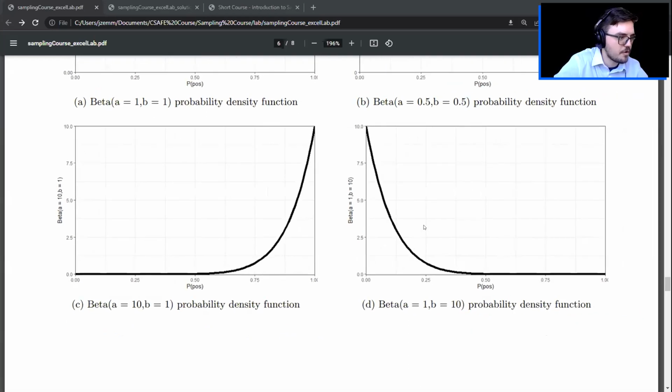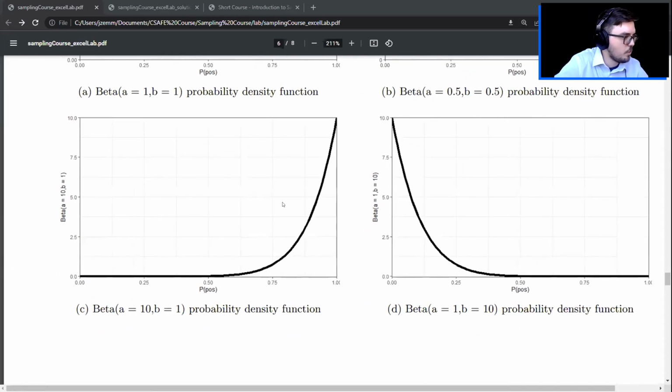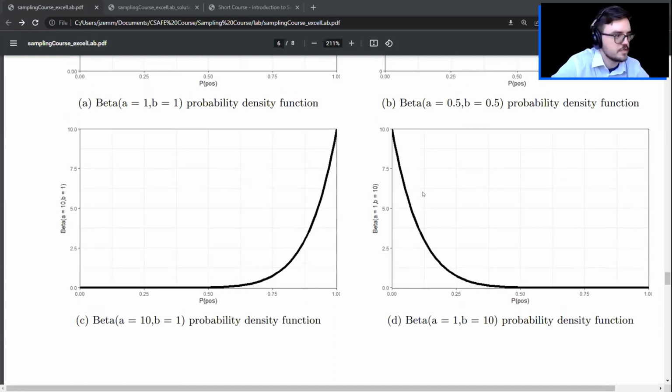It's like the mirror of the curve on the bottom right. Because the area is concentrated near 1, we are saying that we believe that the probability that a randomly selected tab will be positive for LSD is high, is large, is close to 1. So these two are competing opinions of each other in a sense. They have opposite interpretations.